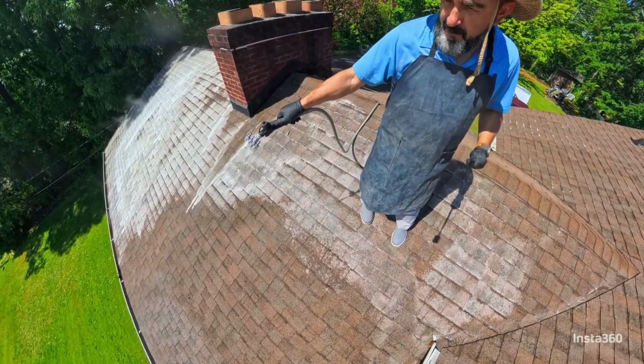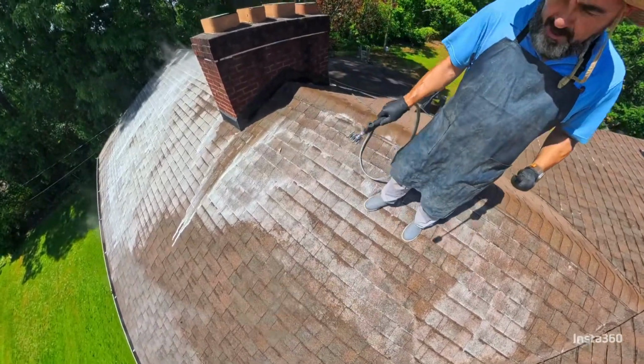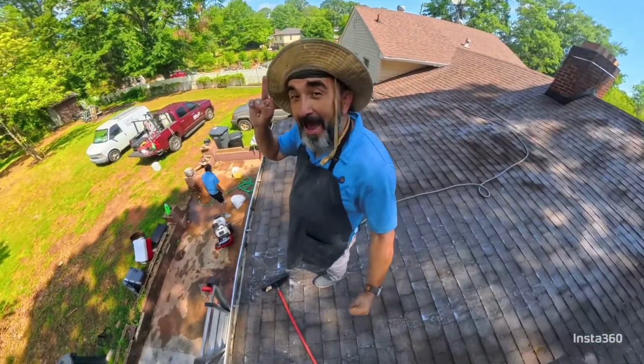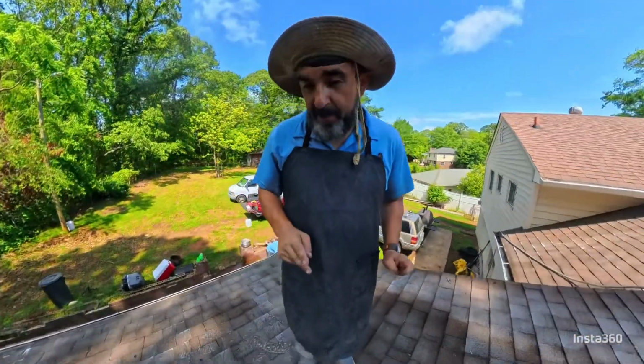There are no plants down below. If there were bushes or something like that, I would have chased down with the garden hose. All right. After 2 tanks, 1 full application, here's where we're at.